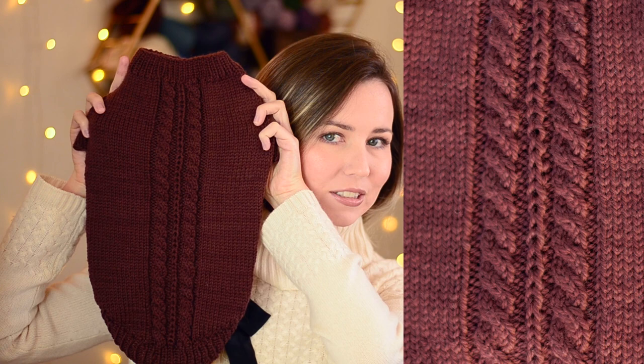So there's some cable detail down the center back here. So this is the back, and this is kind of the tummy area. And then there's these cute little arms, with some ribbing at the edges. And then the bottom section here, and it has some short row shaping for the back. So this is kind of the lower belly section, and then the back is here where the tail would be.